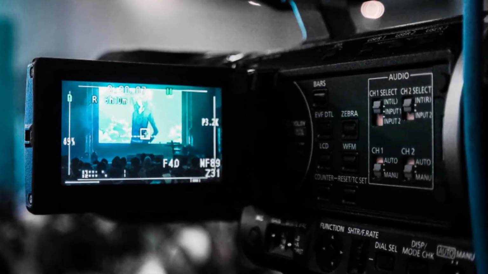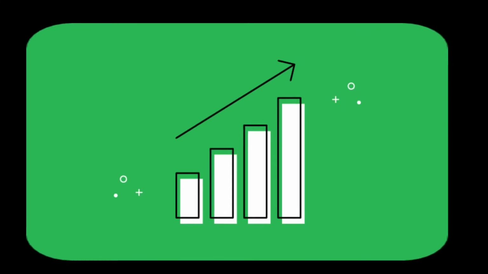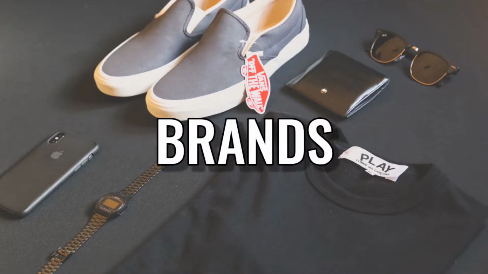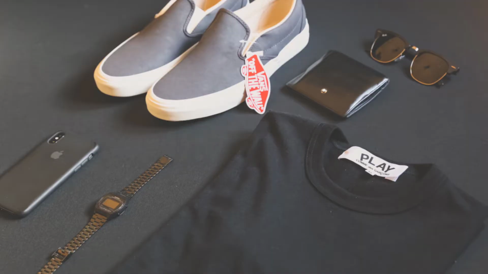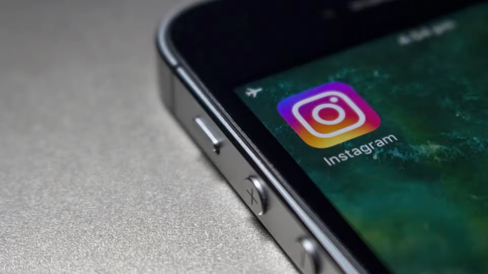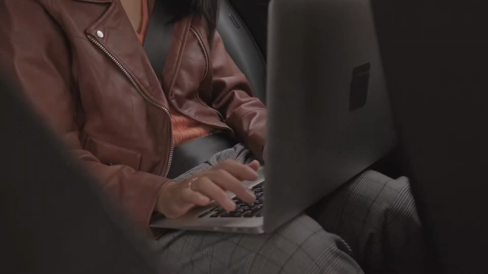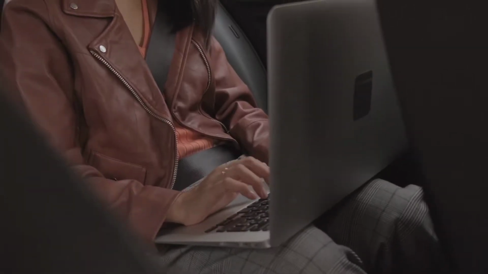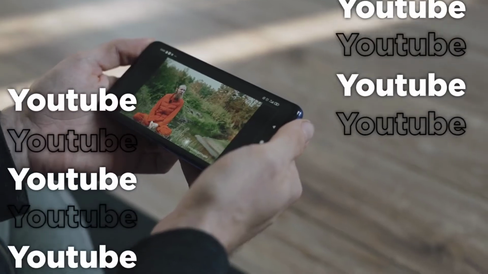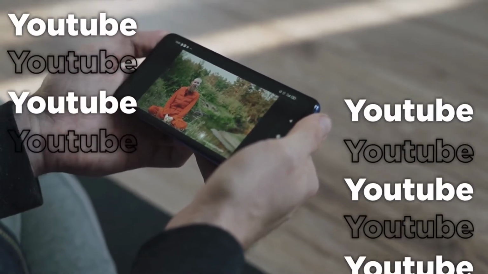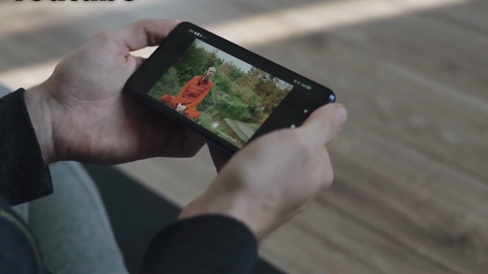Video marketing has been on the rise over the past few years, growing ever more popular and accessible for brands. And while popular sites such as Snapchat, Facebook, Instagram, Twitter, and even your own website are great places to invest, YouTube remains the giant in the space, with individuals spending a billion hours each day watching videos on this platform.